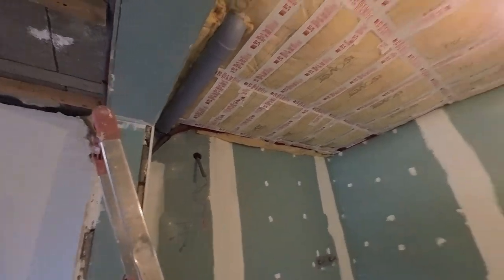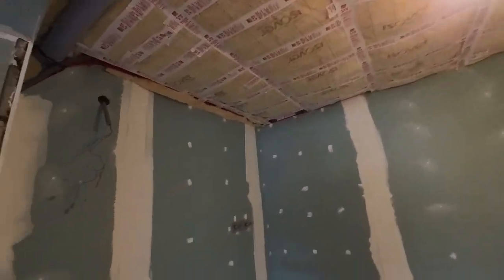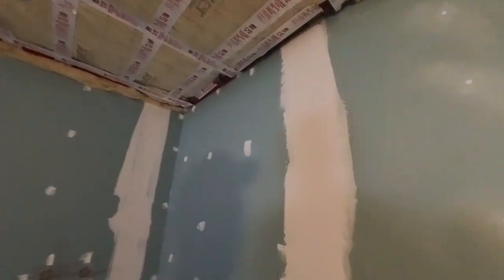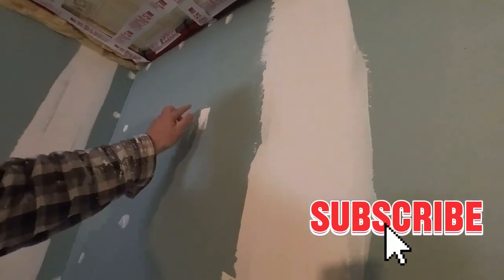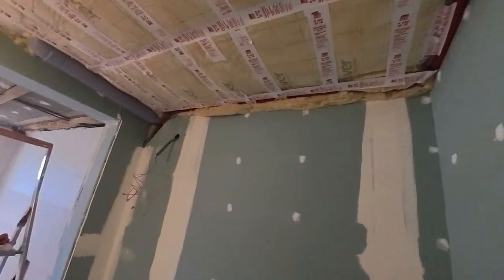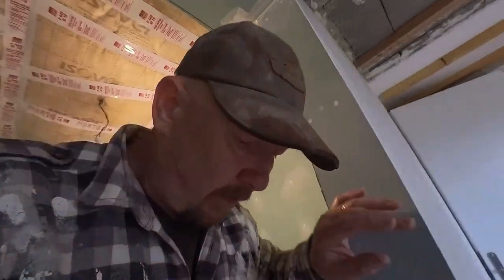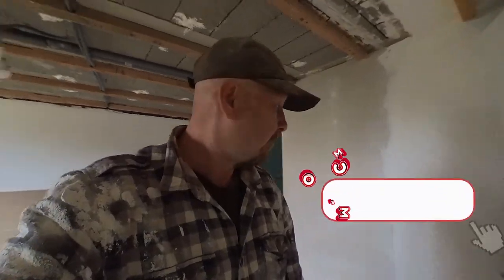That was a bugger on my own, as per normal. Taping and jointing done - I've just got to do some sanding and some corrective work on there. Once I've sanded these bits, then it's time for the plasterboard, which - how I'm going to do on my own I don't know, because the wife doesn't give me a hand. I wish she did sometimes.